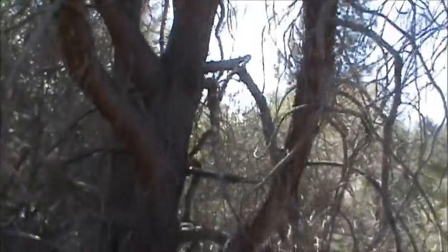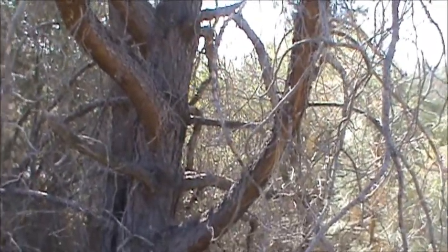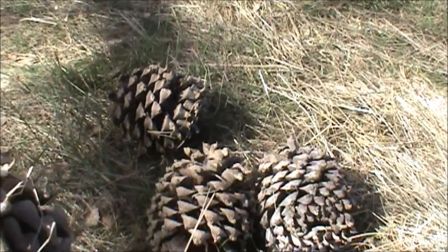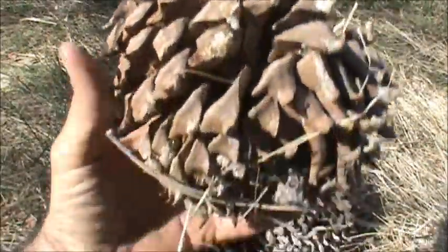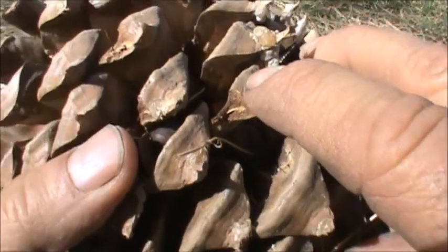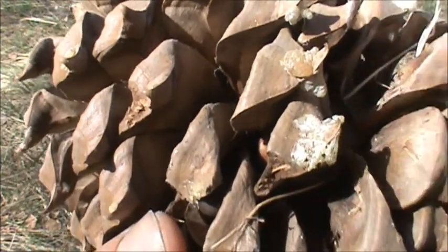We're going to go back to the few cones that I gathered up and take a look at a couple of the pine nuts. Stay tuned. Hey, welcome back. I've gathered up some cones here. Give you a size perspective. These are really heavy, bulky cones, and I'm not sure if the camera is going to pick this up. There it is. There is a pine nut right down in there.